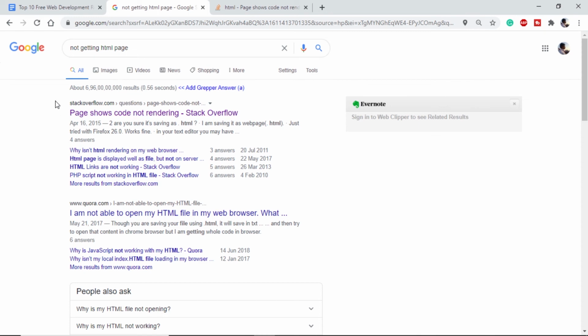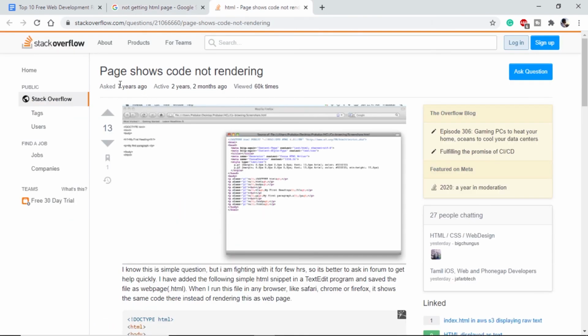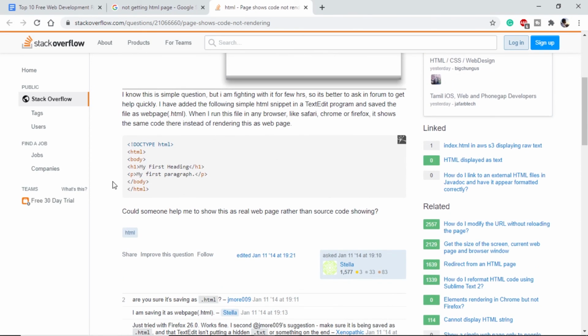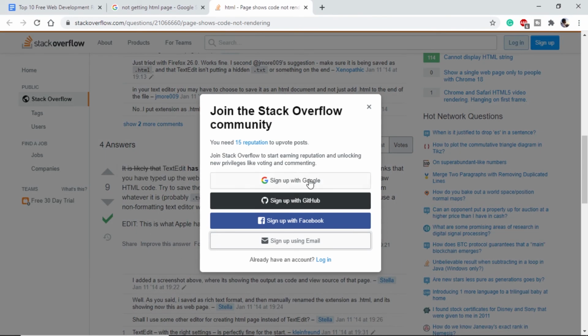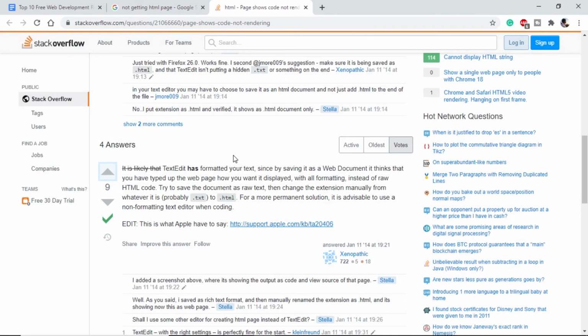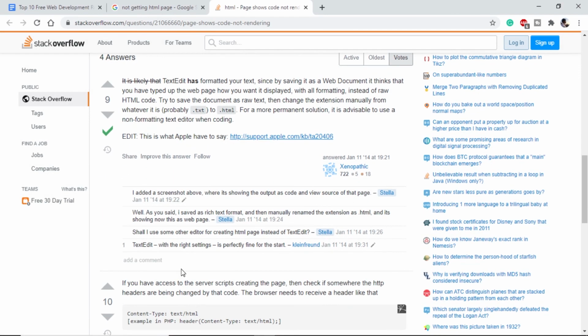So if we go to Google search and search for a common thing, the first thing we will get is Stack Overflow, and sometimes we don't, so that depends on the question. If we go into this, we will get a page like this. On the top there will be the question, some related information, and then there will be answers. If you think an answer is correct, we can always upvote, and obviously we have to sign up or log in for that, and we can read what others have commented.